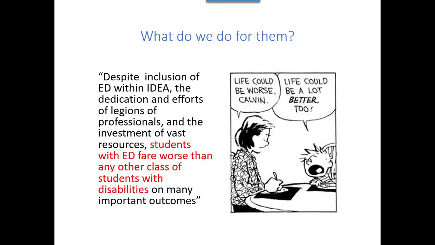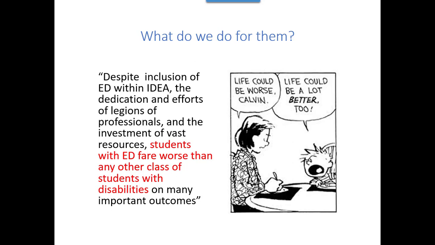So what do we do for them, right? Students, we know for a fact that students who have emotionally disturbed, they do worse than any other type of disability on many important outcomes, things like high school graduation rates, staying out of prison, getting employed, staying employed, having successful marital relationships. Oftentimes, these kids with ED do worse than any other group.